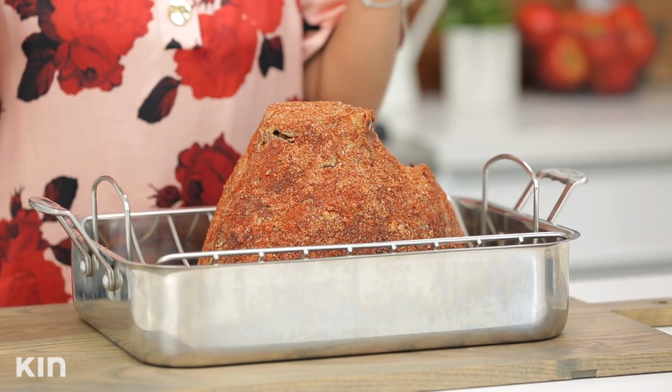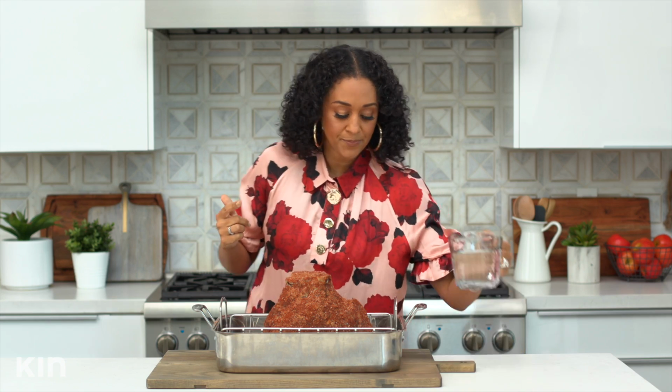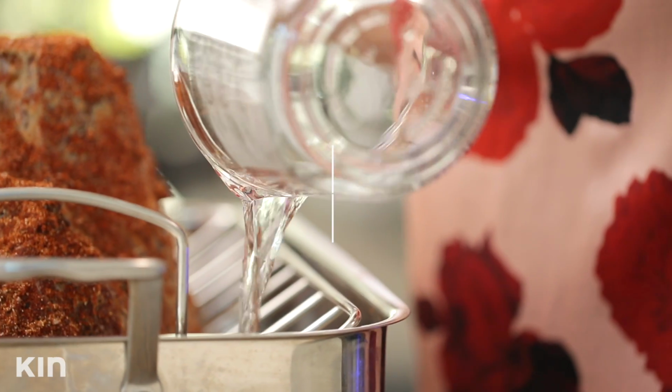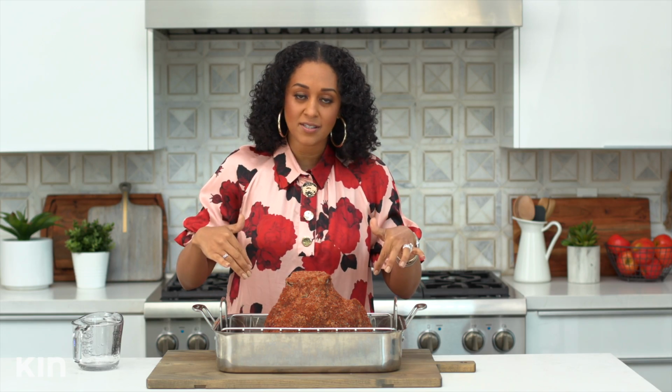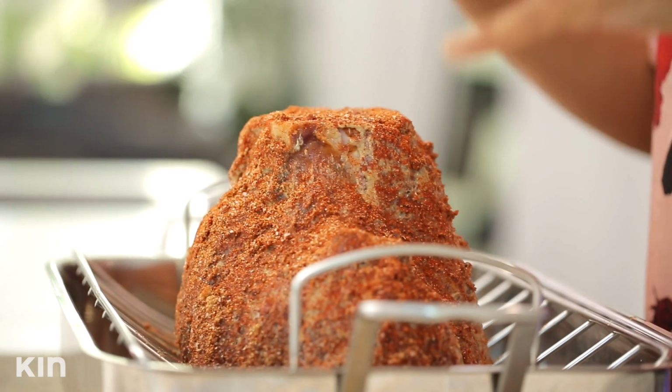All right, you guys, so I've washed my hands, and now what I'm gonna do is add some water to the bottom of this roasting rack. I'm adding water because it'll add steam, which is gonna help keep this ham really nice and moist. Now that we've added water to this, we'll have easy cleanup because the brown sugar isn't gonna bake onto the pan.